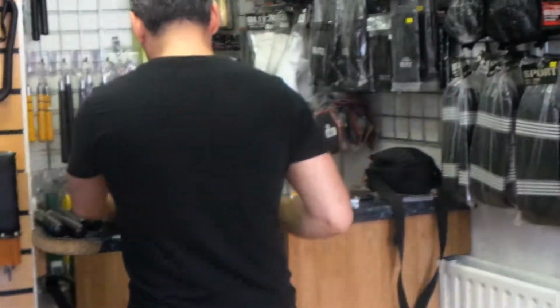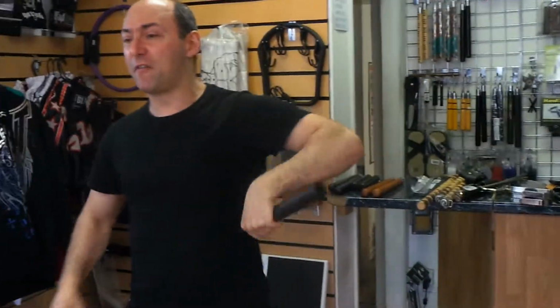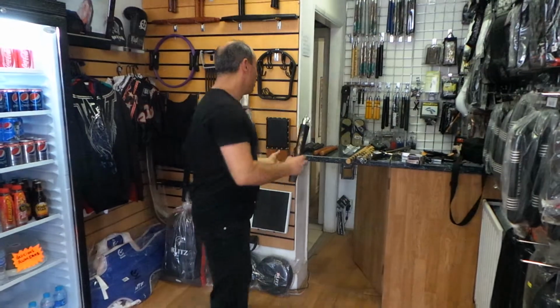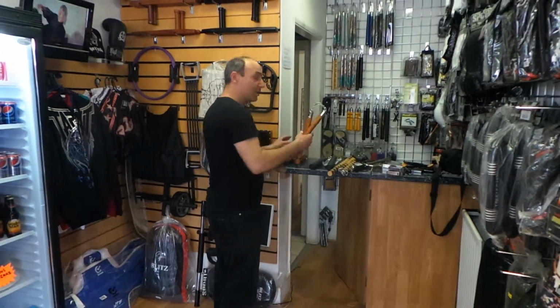Nice one. Then you've got these also, which is the foam nunchucks. These are for the beginners, Alan. We sell quite a few of these for the simple reason that people who are starting up with nunchucks start on the foam ones. You can swing these very easily, and even if you hit yourself with these, they don't hurt because they're made out of foam. Mainly for training purposes. And then once you've conquered this one, you can move up to hard rubber nunchucks, or you can use the wood nunchucks.